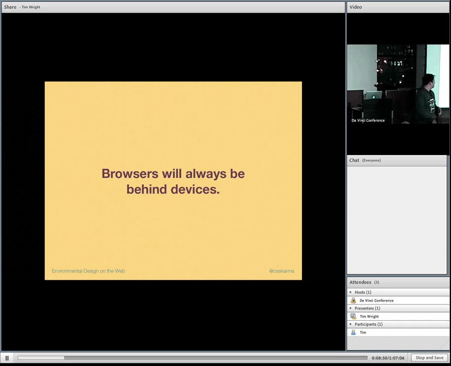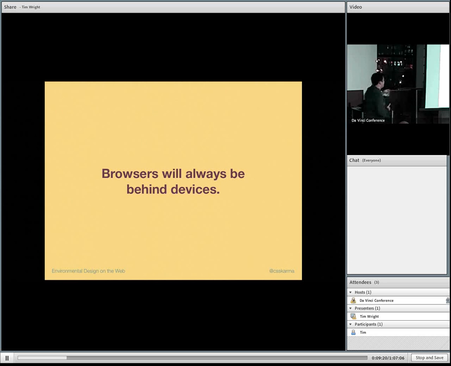We came to this realization that browsers are always going to be behind devices, no matter what. Apple controls what you can do in an app, and they want to push the limits. They can push the limits. They can change stuff whenever. On the web, we have all these browsers we need to worry about, and none of them are synced up. They all suck. There's so much more to take into account.